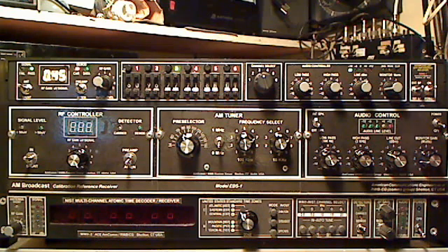Hello again, radio fans. It's Bob, N1KPR. Today I wanted to show you an adaptation of some of the AM receivers that we've been working on lately. The goal is to have the ultimate AM broadcast receiver for the hobby of DXing and trying to hear everything that's out there from these high-powered commercial broadcasters.